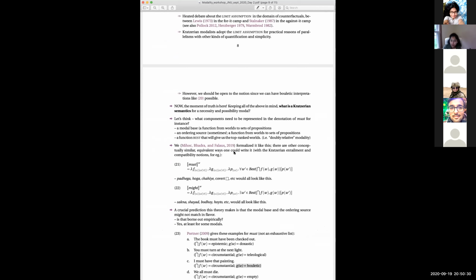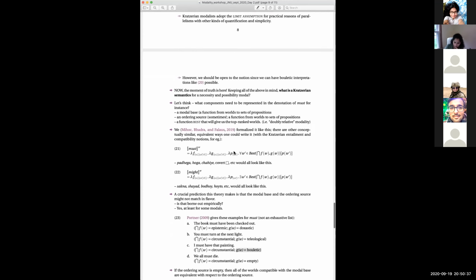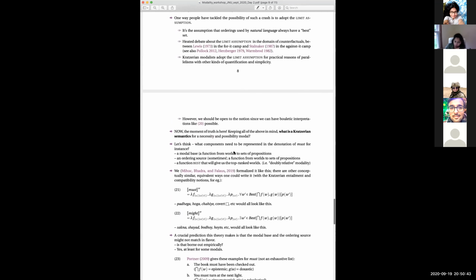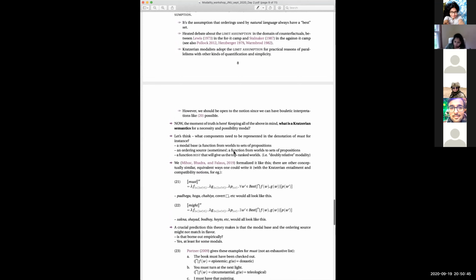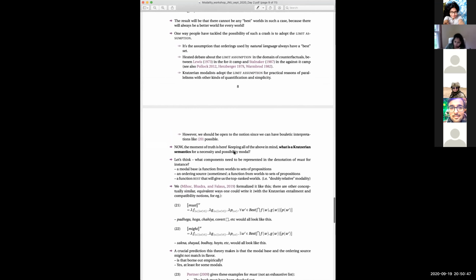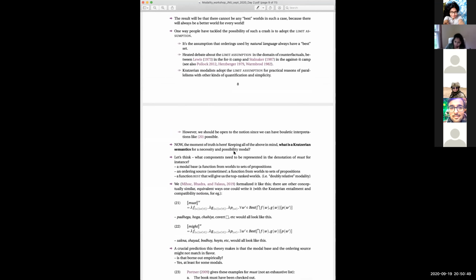So there would be only 2 levels, right? Just like you have shown in 23, that we would have a modal base and then we would have the ordering source. But I was curious about the cases that we were talking about in the beginning, about how there were different levels of modalities that could be enclosed into one another.